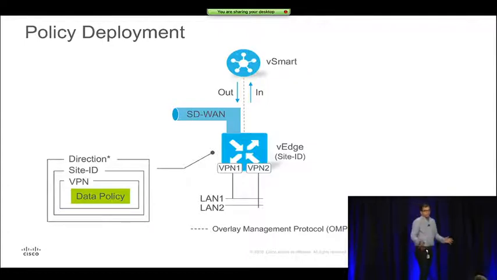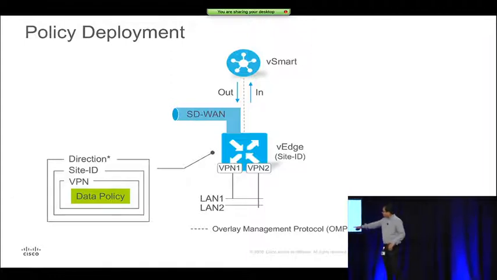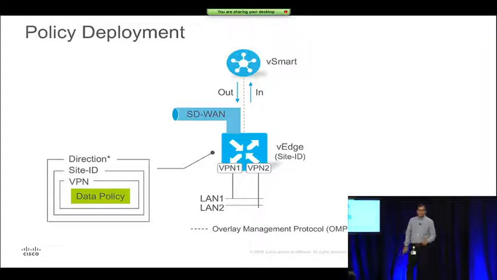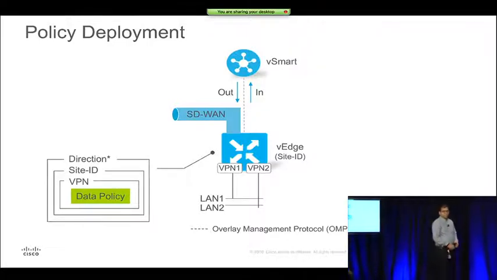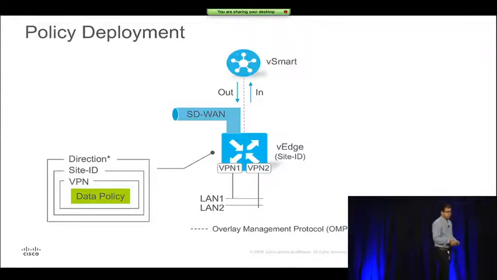Whatever service VPNs you got, you can actually apply, but decide or tell which VPN you want to apply that policy. And from a direction perspective, what you see here is from service or from tunnel. What that means is where you want to apply that policy, when the traffic is getting into the box from the LAN side, or when it's coming from the tunnel or from the overlay that you want to apply this behavior. So you can also define the directions for the data policies as well.